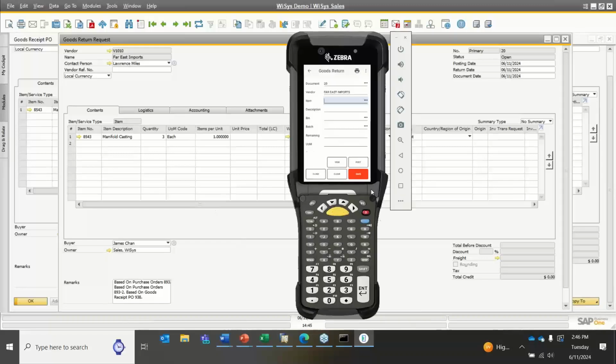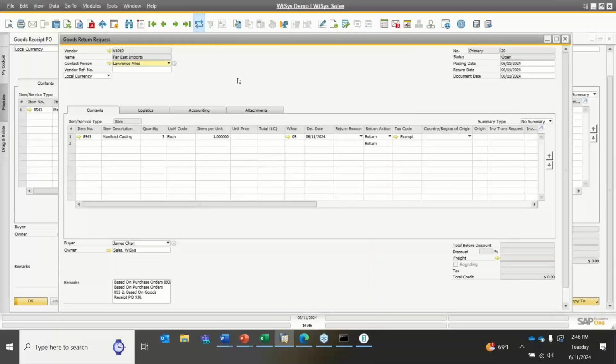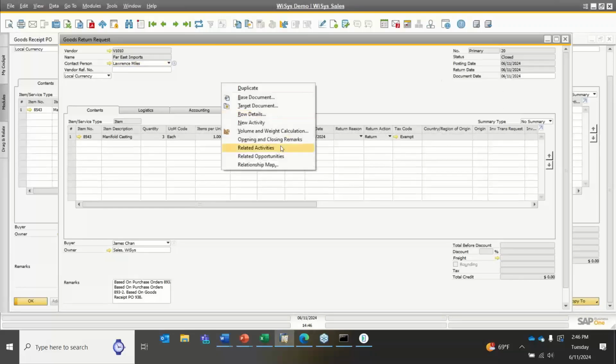So in this case, we only have 1 line. We don't need to continue the process. Everything is ready to go. It's all sitting in our preload. So I'm just going to go ahead and post here. And upon posting, the form will clear itself. And if we jump back into SAP here, we'll see when we refresh, our request is closed.